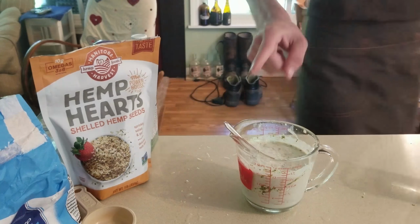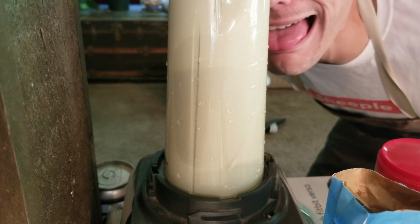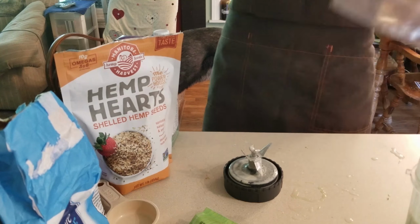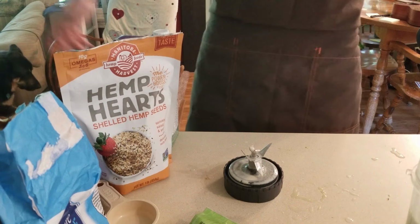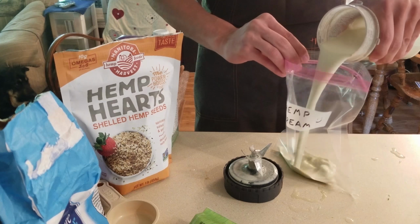All right, you know, we're gonna need that blending thing again. Let's do this one more time. Oh my god, yes! All right. It actually smells a little bit like ice cream now. You know, it's been on the news recently that this stuff is good for you. I mean, that means it's gotta be healthy, right? Open up our bag, get our ice cream mix in there.